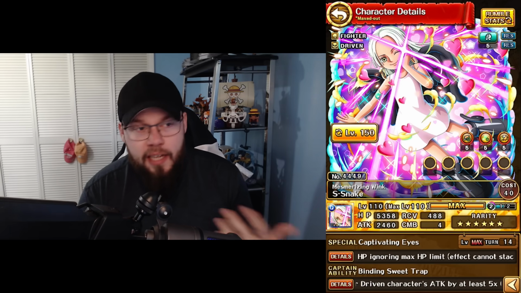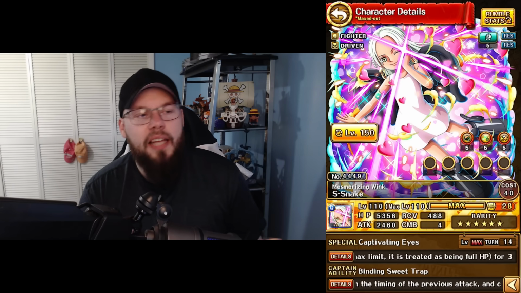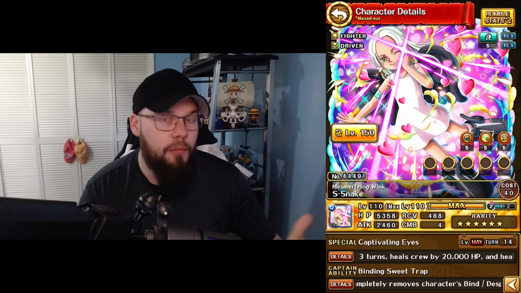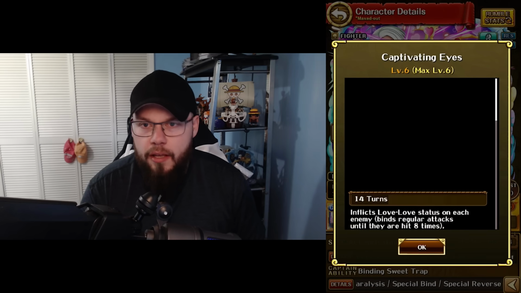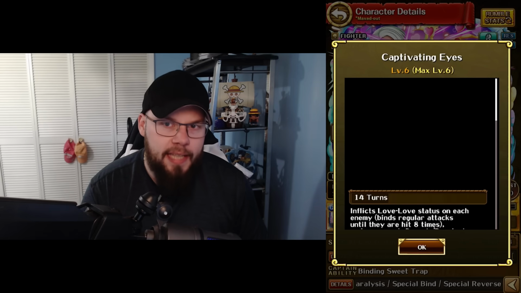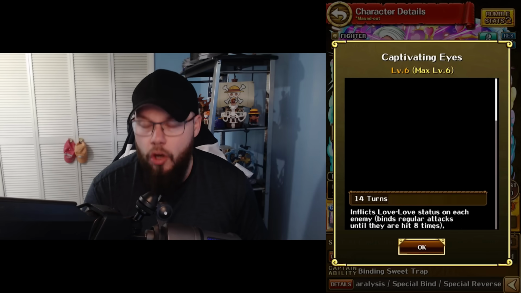Again, if you run double S-Snake captain, you're getting around a lot of debuffs for your entire top row, which is cool, but that only really helps if the special ability can supplement that effect. So the special ability here is going to inflict Love status on each enemy. If you don't remember what Love does, it says that it binds regular attacks until they're hit 8 times. So if they're inflicted with Love, they literally cannot attack you until you hit them with 8 combo hits.